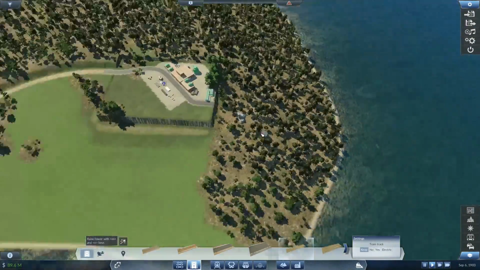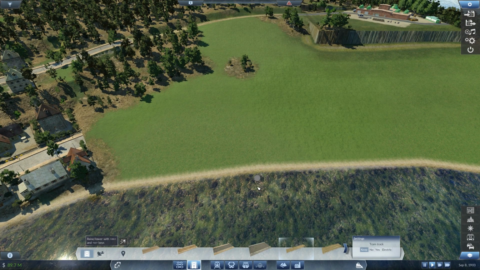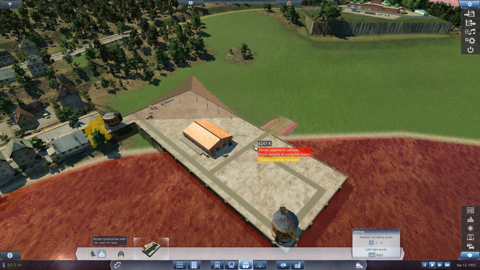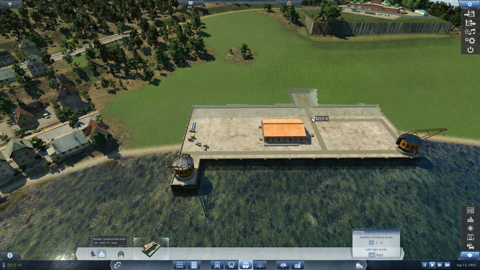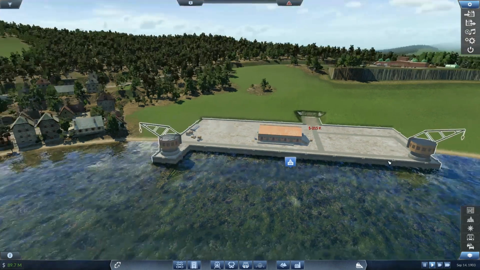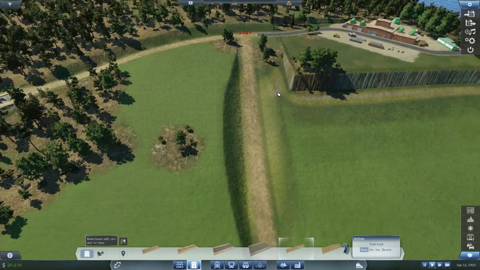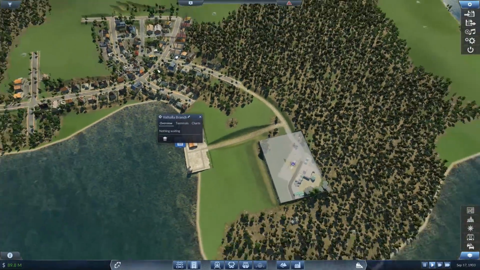Okay, let's see. So that's not going to quite work. Alright. Well, we'll see. It may end up that some type of good actually comes back along this route into Valhalla. You would never know. We'll have to see how it works. Alright, so hopefully this will be in catchment. And it is. Perfect. But none of the actual town is in catchment.